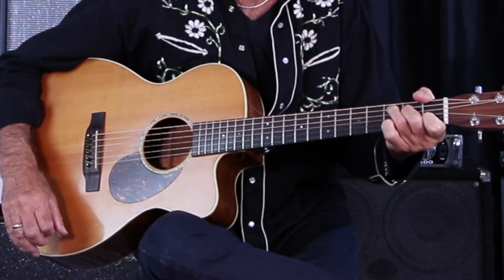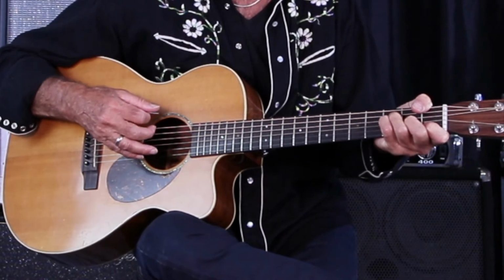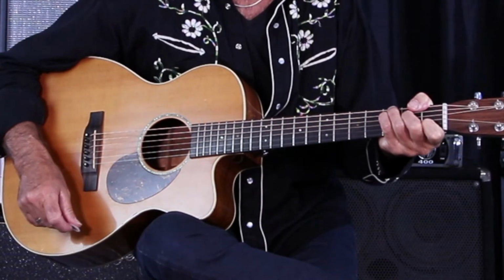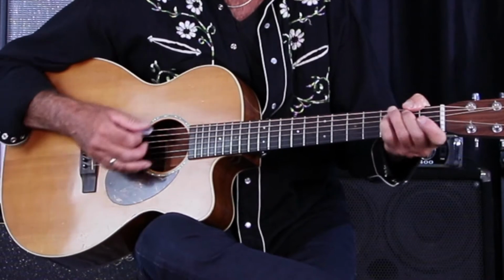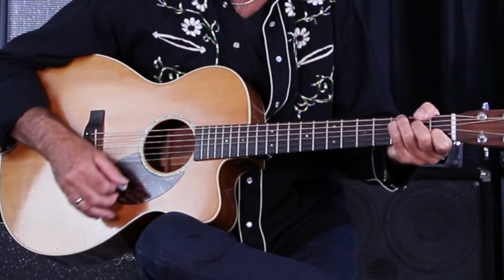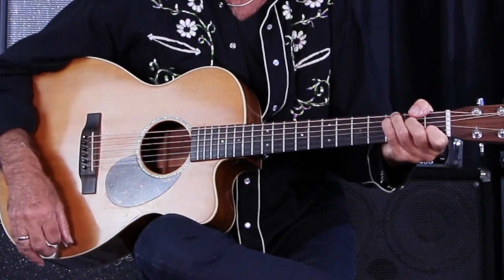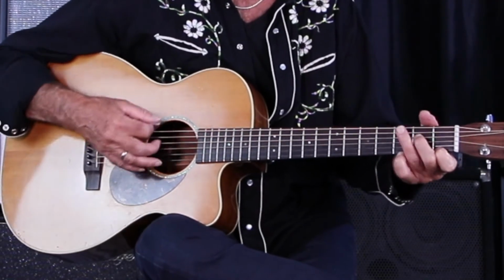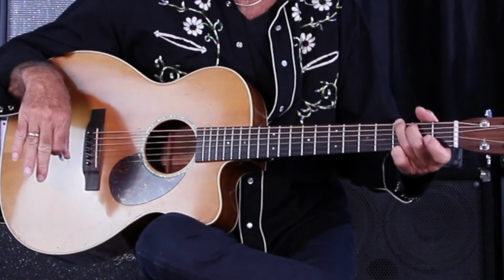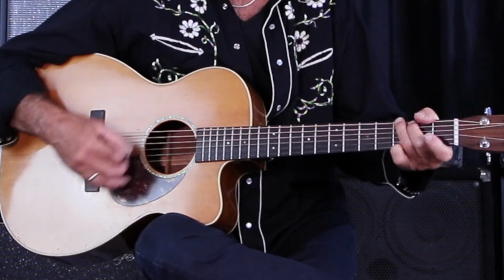In the verse, we go C, to F, back to C, to a D minor, to G, to your C. Then F, C. Then up to your D minor, to G. Here it does a little something unexpected, F, to B flat, to G.